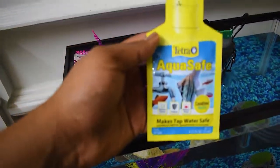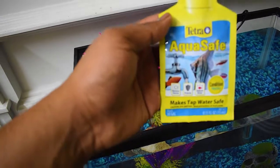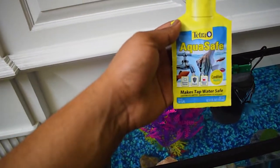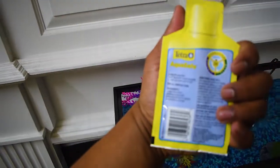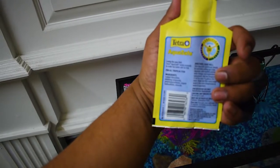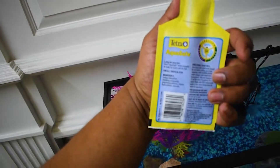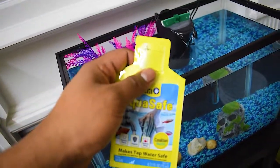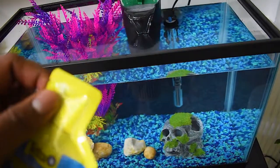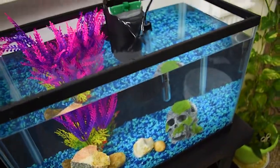Poking out, but that's alright. And I have a hood on top of it. So this is the water conditioner that I got with the kit, Tetra AquaSafe, and it's 1 teaspoon for every 10 gallons, but I didn't really pay attention to that. I just put the whole thing in there, and that's fine. I mean, more the merrier.